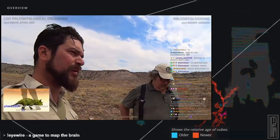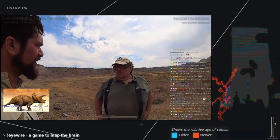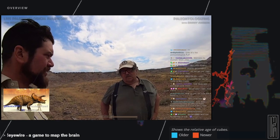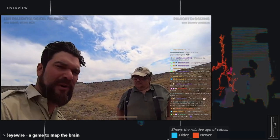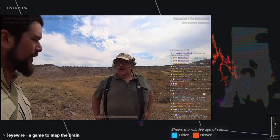So what kinds of critters would have been swimming around in that sea at the time? In that sea, the dominant animals, of course, were mosasaurs. The very first mosasaurs seemed to appear right at the base of that sequence. And for those of you who don't know, mosasaurs are giant marine lizards. They're lizards, and actually they probably have ties to snakes.